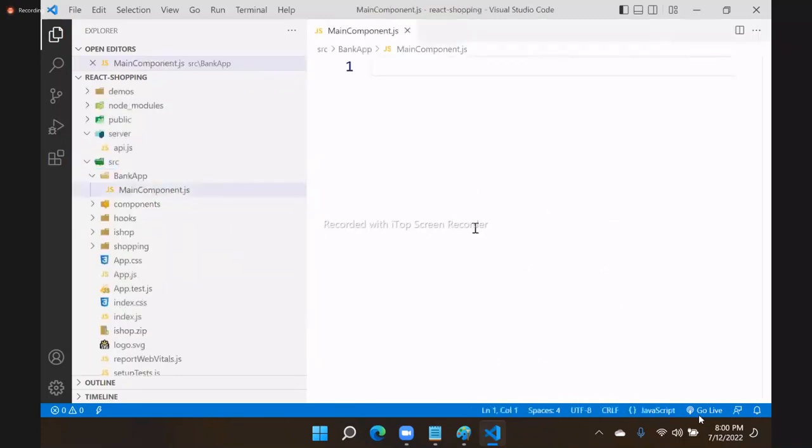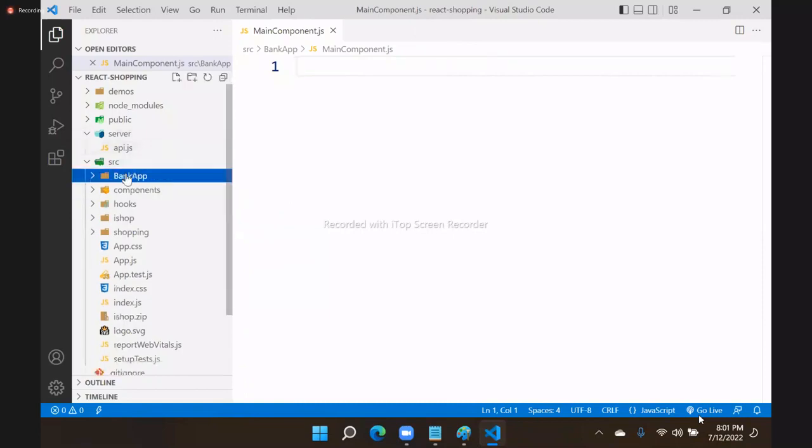We have a main component here, right? Okay, that is the main component defined. That means the bank application will start with main.